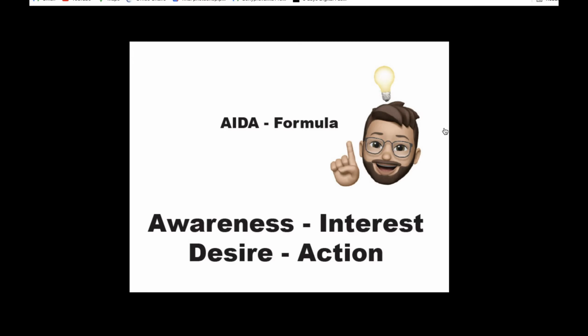Now the desire thing, how can you build the desire? So secondly, on the desire thing you can say that I will teach you this thing, I will share the tutorials. So that's how the people come up, people get the interest, and you hit the desire of that person, okay. They will take an action when you start posting the things, they will take an action, okay. So that's how it is clear. This is how this formula works, okay.